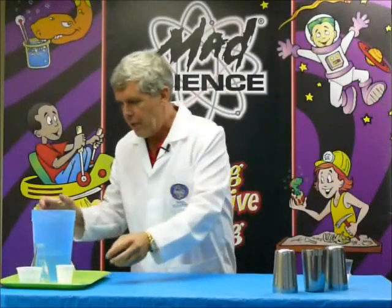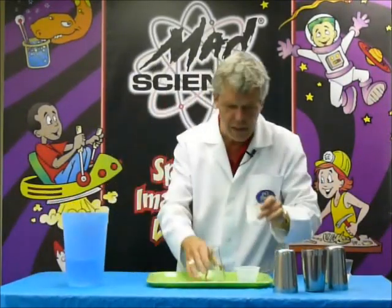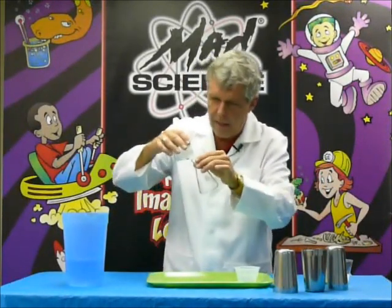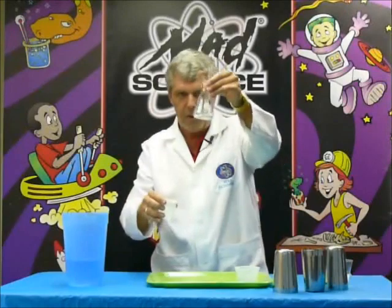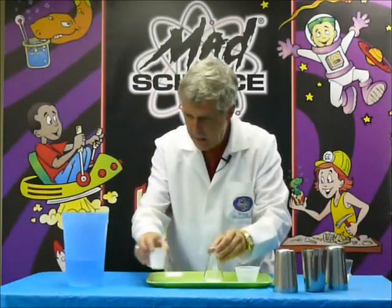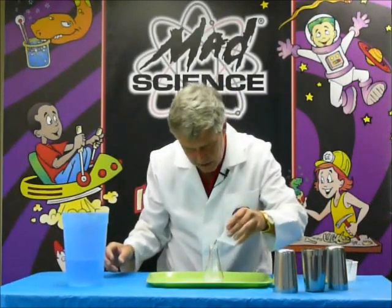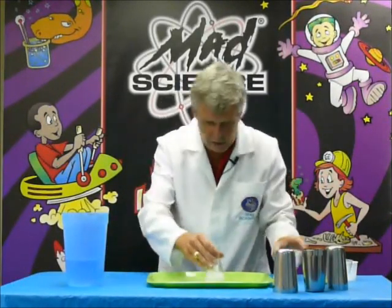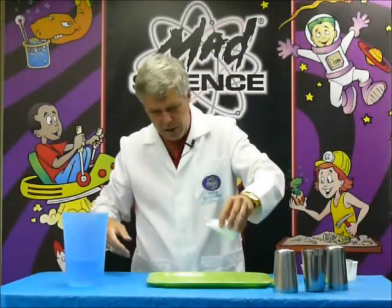Now, other polymers do different things. I've got here an interesting little powder. And I'm going to pour this into this Erlenmeyer flask. So now I have a powder in here. And now what I'll do is I'll add some water to this flask. I'll pour that in there really quickly and shake that around a little bit. And oh my goodness, what is this that I've got?